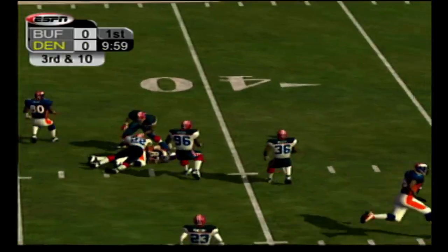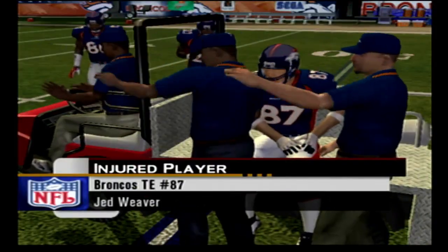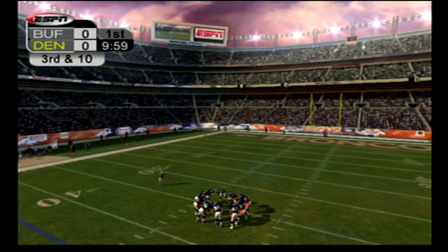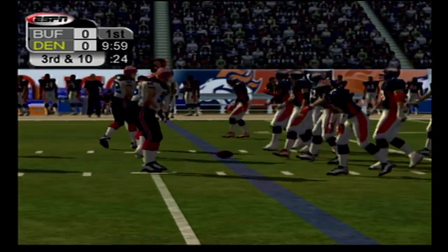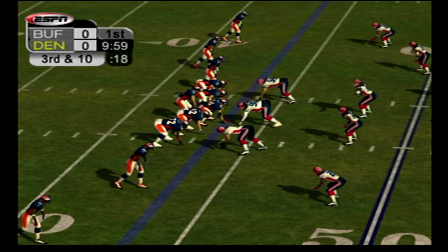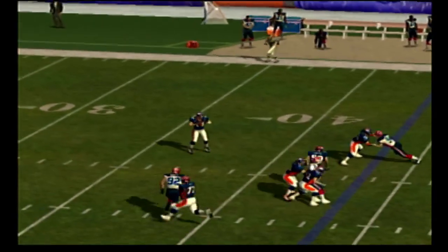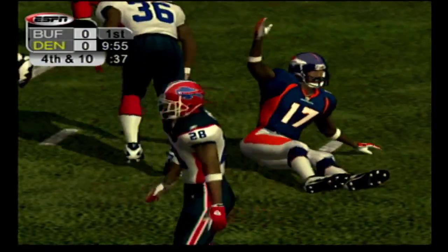Plummer dumps it out left, and it's tipped. No good, incomplete. It looks like we've had an injury down on the field. As soon as we hear anything, we'll be sure to pass the information along to you. Third and 10. Ball at the Broncos, 44-yard line. Oh, let's watch this. Five wide out versus a D that is wisely loaded up on DBs. They couldn't connect on this one. Incomplete. It'll be fourth down.